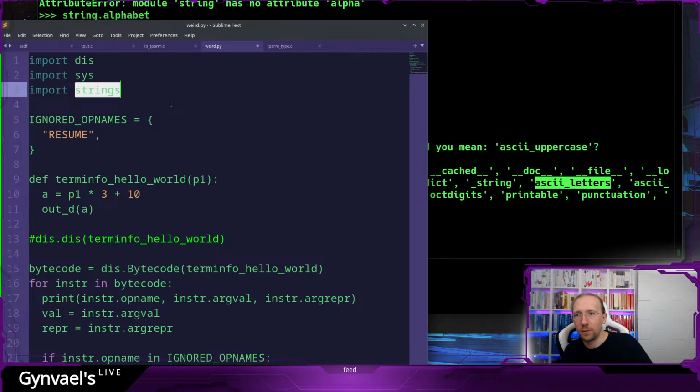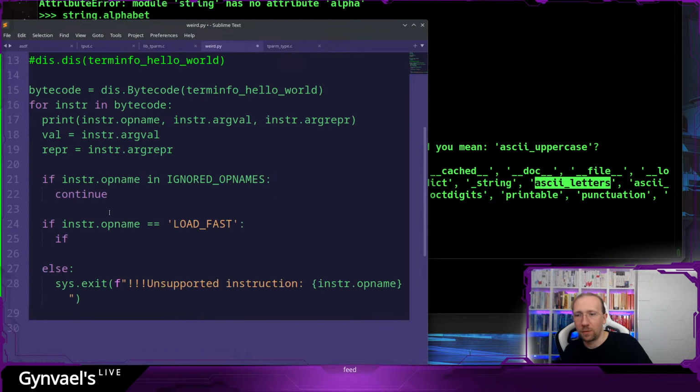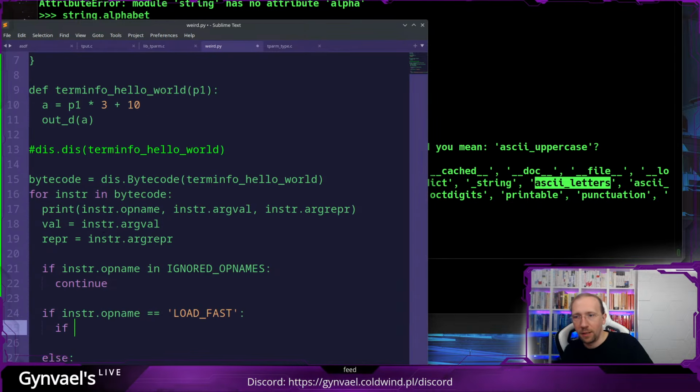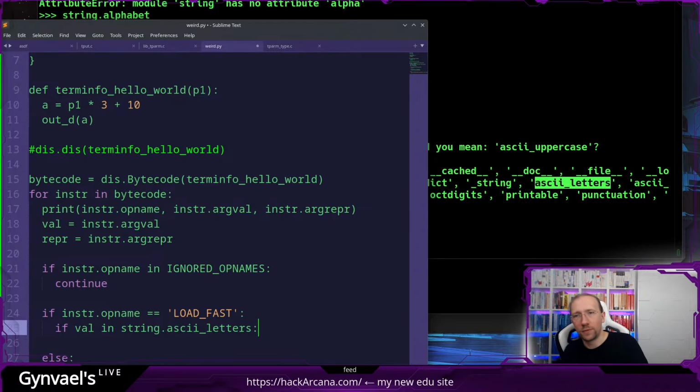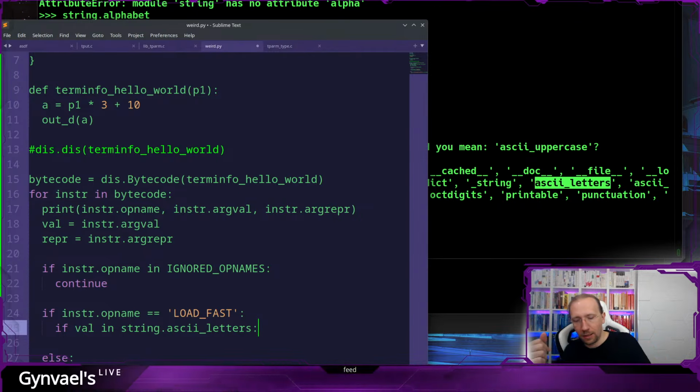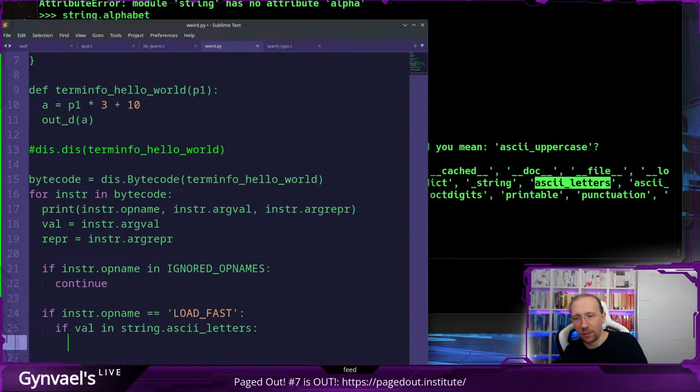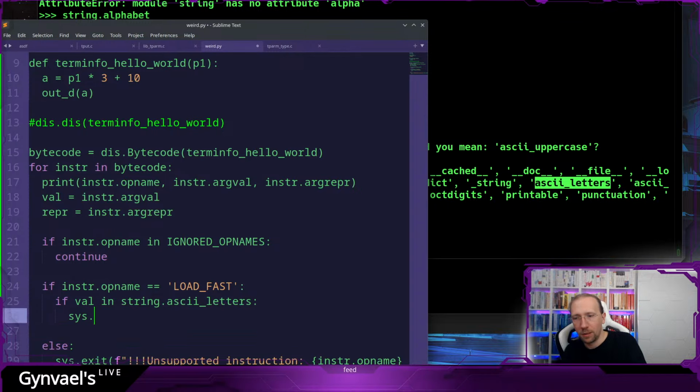So if the value, the name of a variable, is in string.ascii_letters, then we know we are pushing on the stack a dynamic or a static variable. What we want to do is output this.